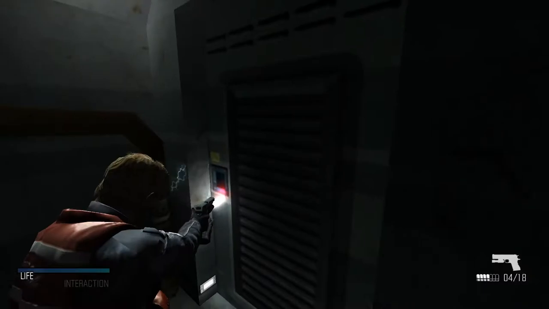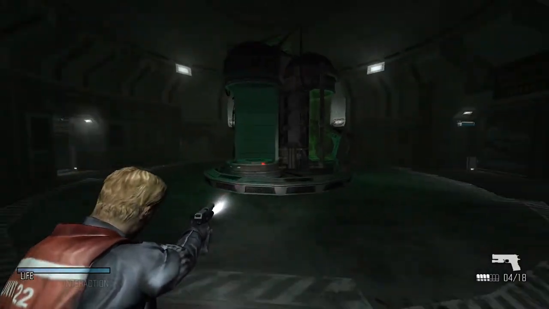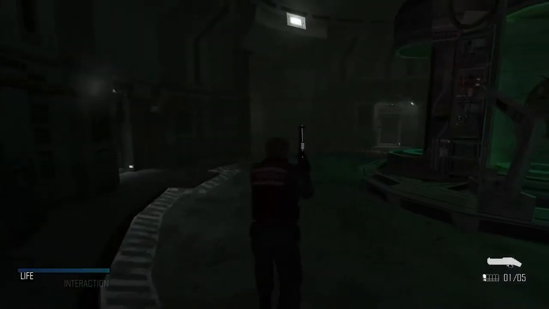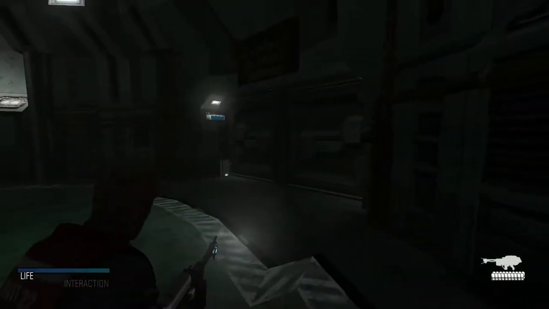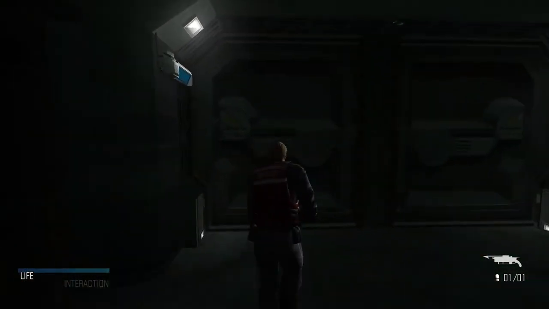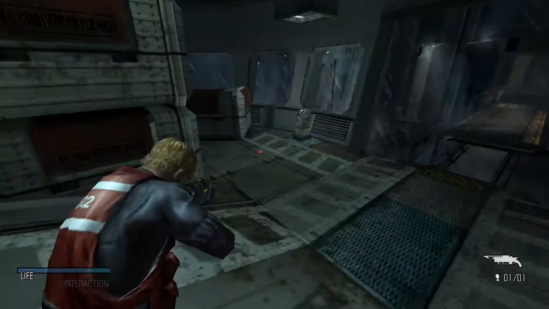Oh yeah, more doors that you can go through one side but you can't go through the other side. It makes no sense. Where am I going though? I have to find the scientific dormitory. Kamsky's laptop has to be there. Where is the dormitory most likely gonna be? Maybe through the scientific module? Yeah, I suppose. Scientific module.